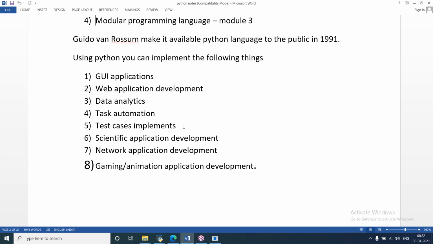And if you want to develop gaming or animation applications, by using Python we can do it. As programmers, every time we used to focus on business applications, like e-commerce applications only. But nowadays gaming and animation applications are equal to other apps also. If you want to develop gaming or animation applications in Python, we have separate modules, and by using them we can develop. Even in India, the gaming industry is increasing. When we compare with before, now it is more, the usage of games and all this. So in Python we can work with all these applications.